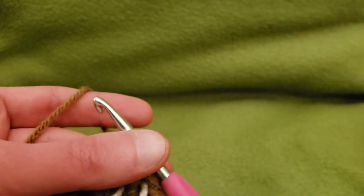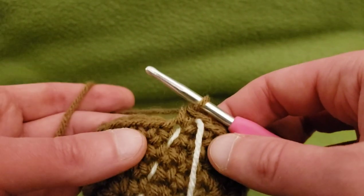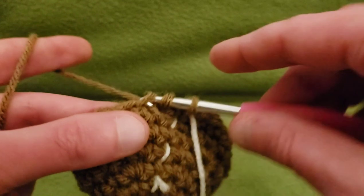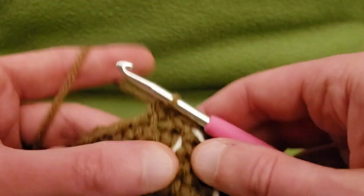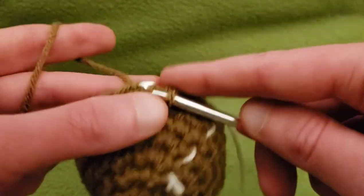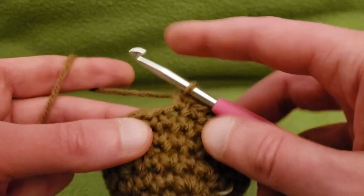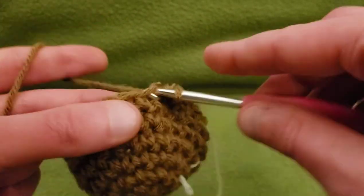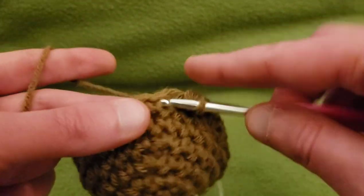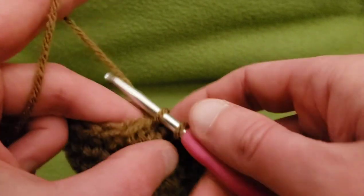Okay, round eight, we're going to start decreasing. And because we left off at increments of five, we have to start at increments of five. So that being said, through the front loop, through the front loop, pull through all three, that's two, then three, four, and five. Then through the front loop, through the front loop, that's two, three, four, and five.